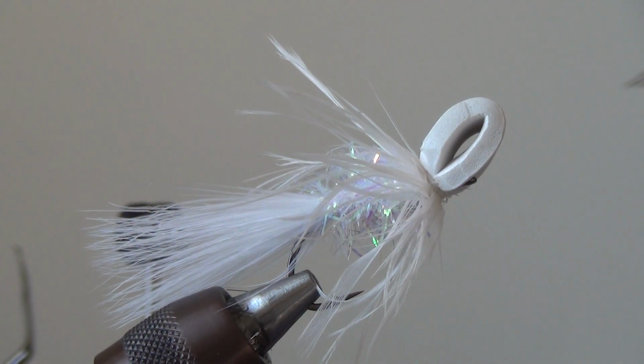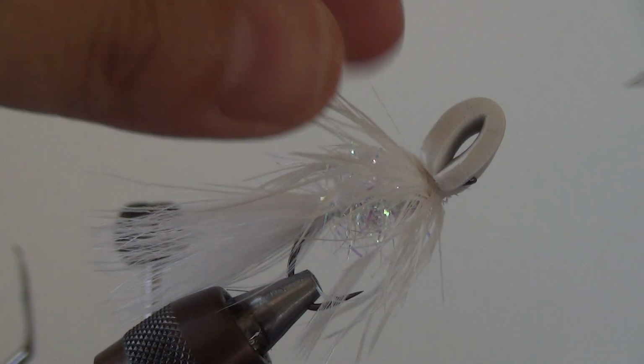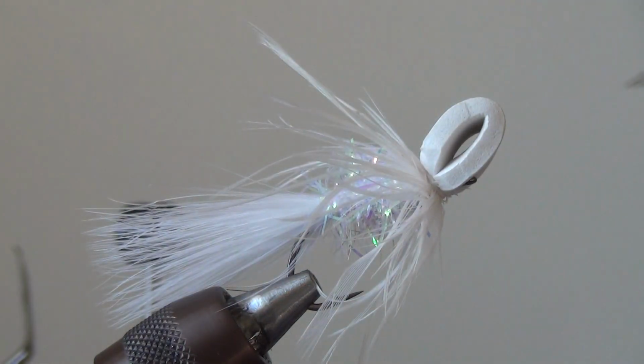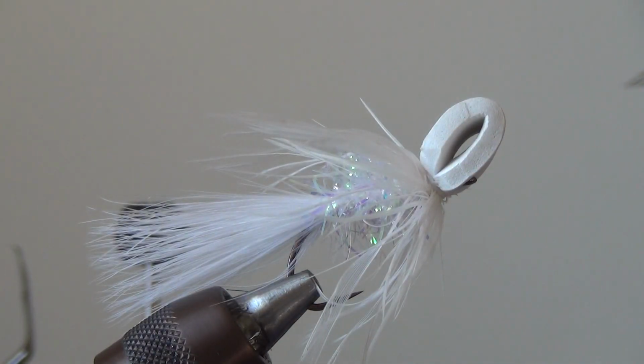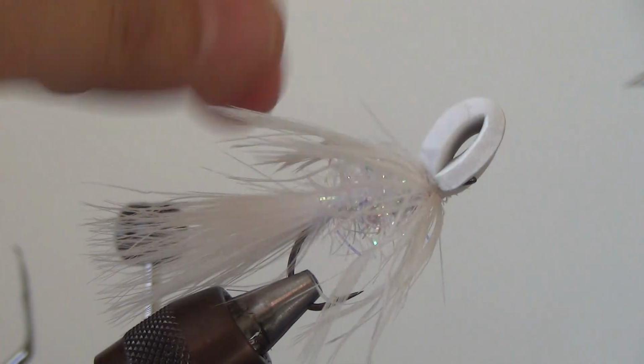All right, here's an oldie but goodie. One that's been around for a while that my friend invented way back in the day, probably 15 years ago. This is one of my favorite popper flies of all time. It's a gurgler derivative that my friend Bryan Webb invented for the jungles of Costa Rica.